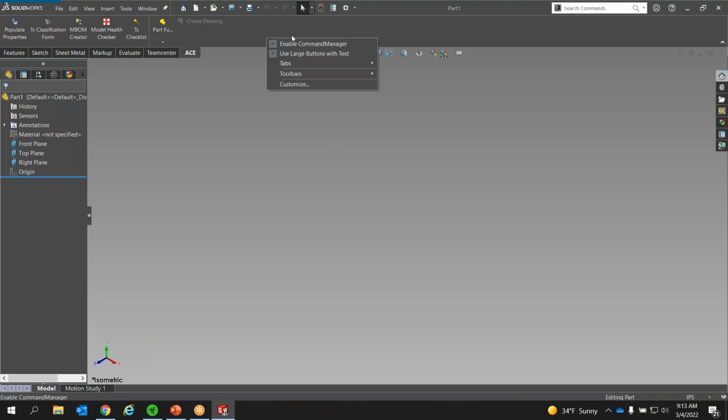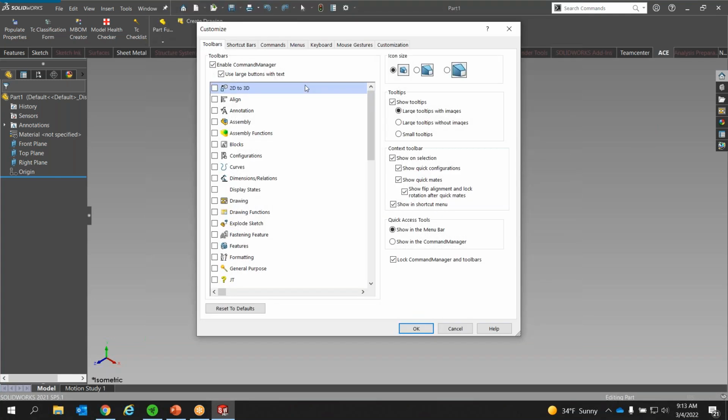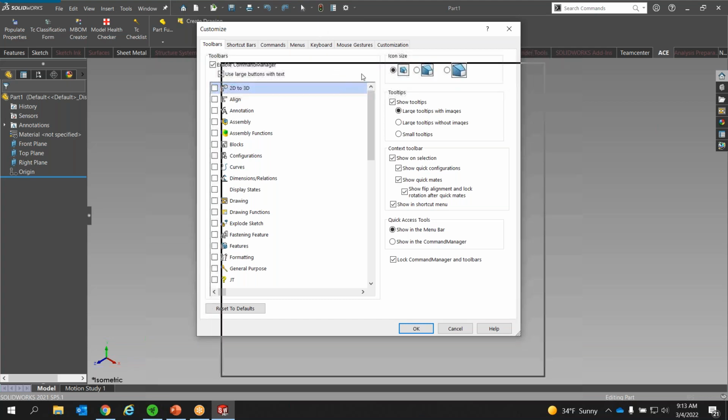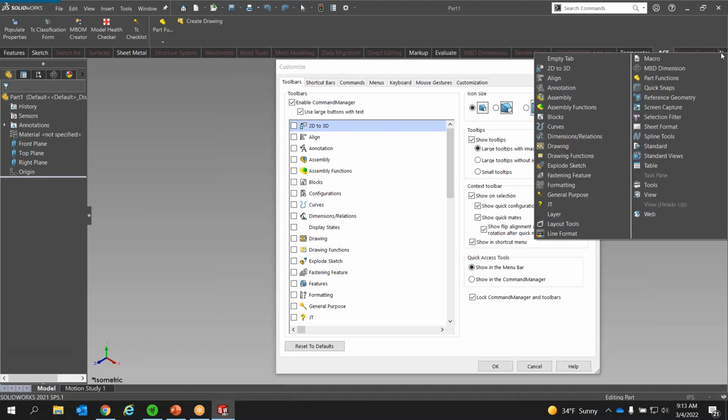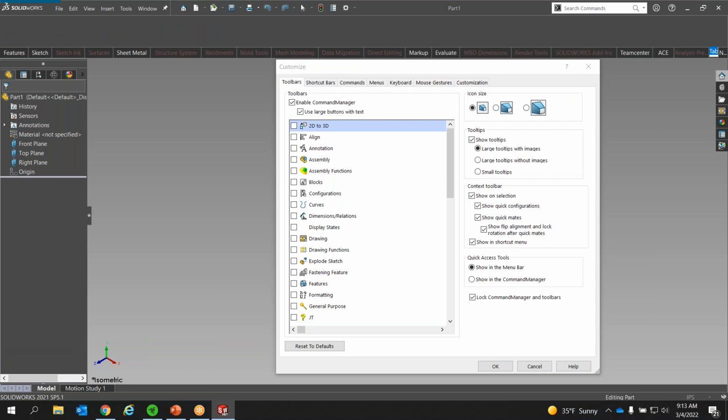So right click up in your Command Manager, and you can say customize. All right, Mohammed, looks like you're using 2020 Service Pack 5. That's when we just went from. So you see, I've got my customization up. Look at all these tabs I can pick from. I don't use many of those, so you see, I don't have them set up. But I can go over here, and there's my new tab feature. So we'll go to new tab, and I'm going to start an empty one.